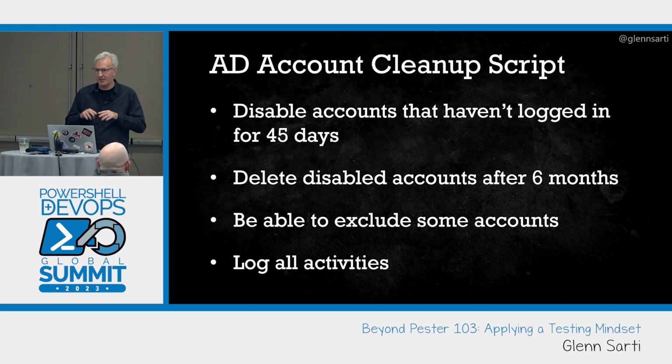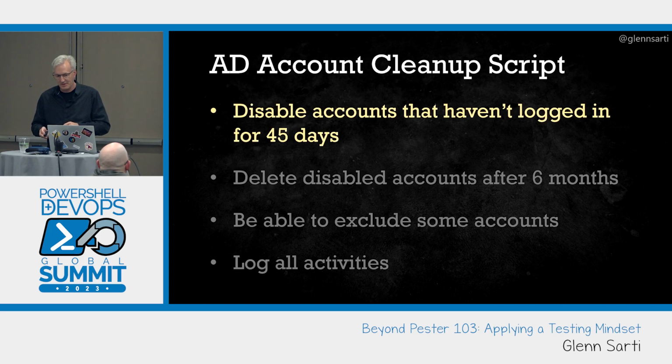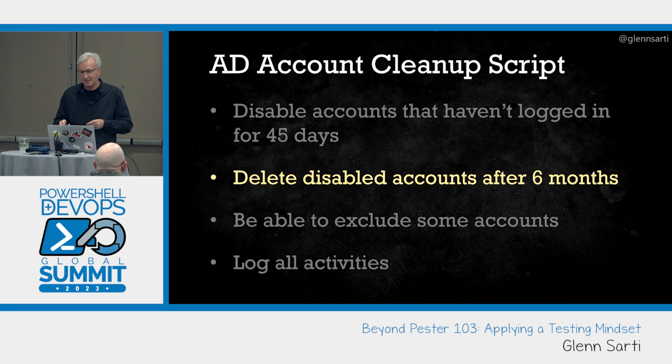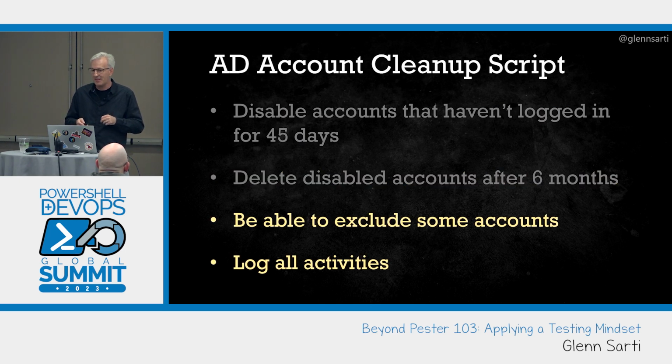Well, the first thing is you don't write any code. What we actually have to do is look at what it's supposed to be doing and then think, how could we test those individual pieces? So this is the first point, disabling all of the old accounts. The tests for that particular thing would be: if an account last logged in 46 days ago, it should be disabled; 45 days ago, it shouldn't be disabled. What about deleting accounts? Well, if it's 6 months ago, it should stay disabled. 6 months and 1 day ago, it should be deleted. If the account's in the exemption list, it shouldn't be disabled or deleted. And if we do anything, we should log it to the file.